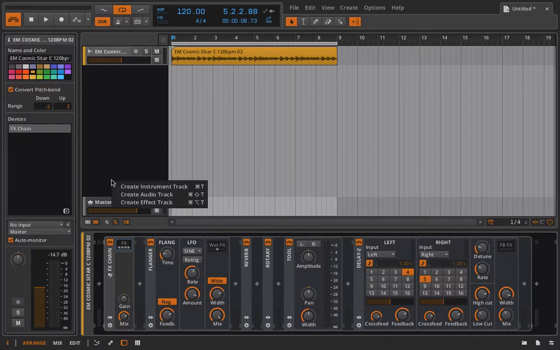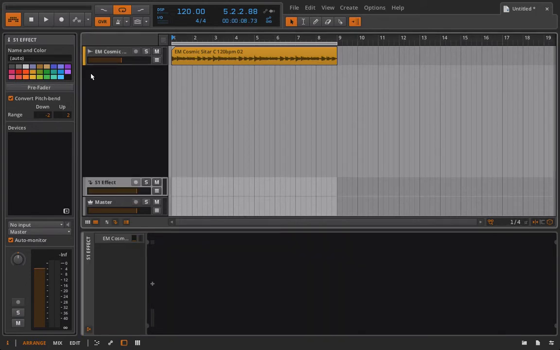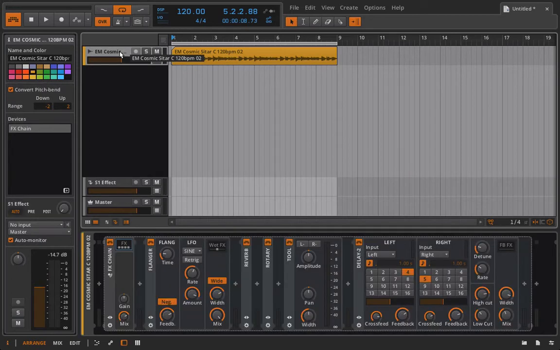So what I'm going to do is create an effect track. And I'm not sure if we're going to do another series on advanced live performance specific to Bitwig, but if we are, this is one of the things that I would be covering: using a ton of effect tracks or send return tracks to manipulate your sounds. The reason for doing that is because I always like to have my sound clean at any given moment. And I don't like the potential pitfall of screwing something up in here, triggering something and still having an effect going and not recognizing it.